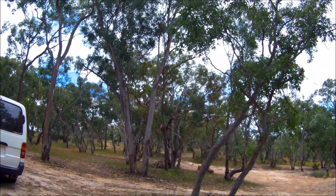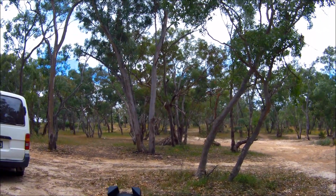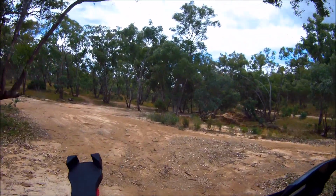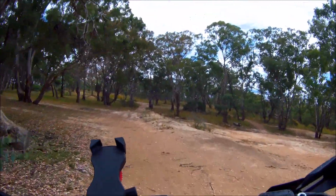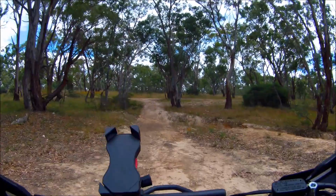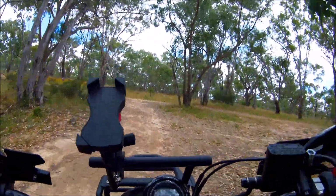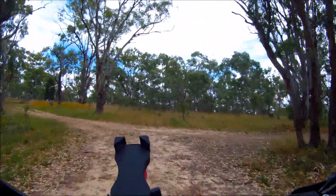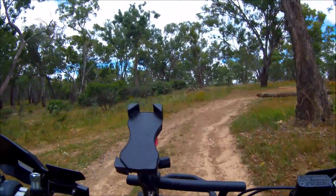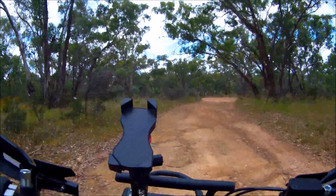So okay guys, we're ready to roll. So this will be the first test. Suspension, tyres, 13 front, 41 rear. We're going to see how it goes. Where we go, up this way. So far so good. Seems to be handling the bumps well.